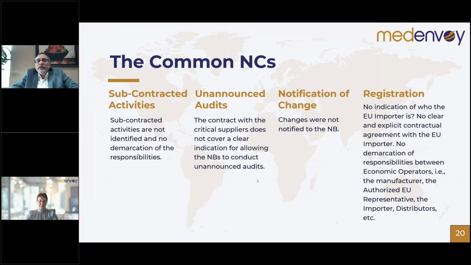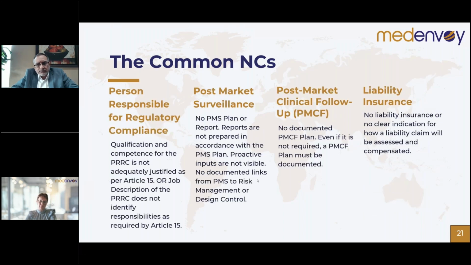justifications are not clearly documented, registrations are not clear, and the demarcation between responsibilities within the economic operators, registrations, who is the EU AR, who is the EU importer, who are the distributors. So demarcation must be clearly defined and visible in EUDAMED. We have a separate session for economic operators in a few weeks' time, but it is one of the key areas where we notice non-conformance frequently. Moving on to the next slide.